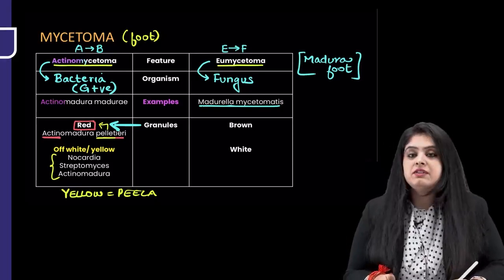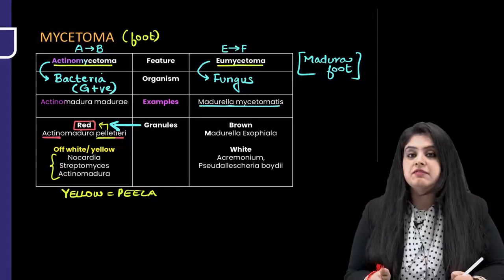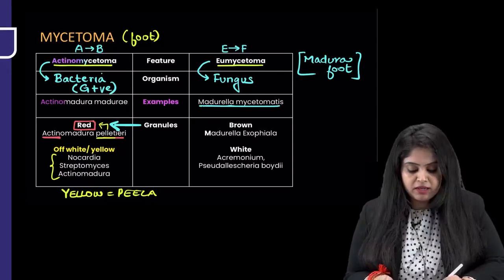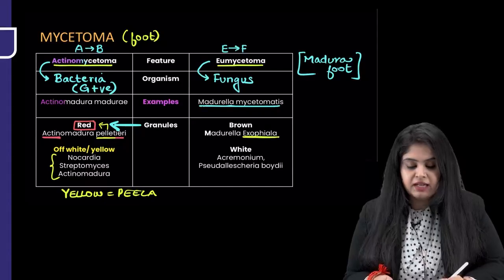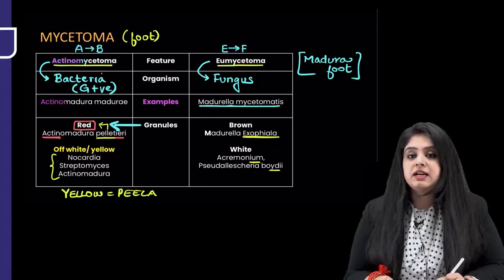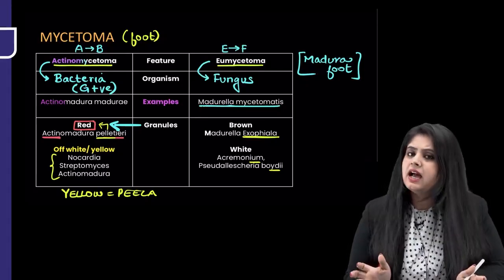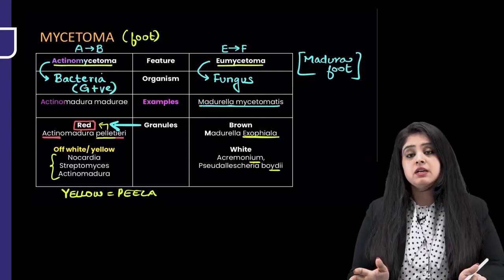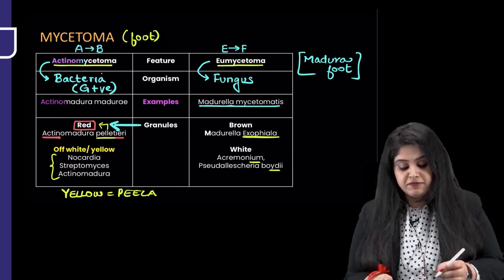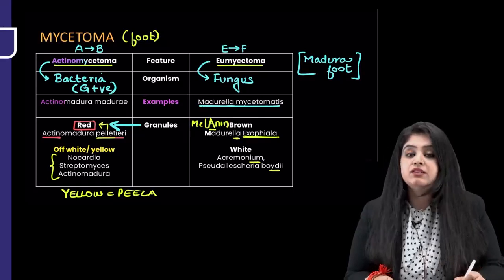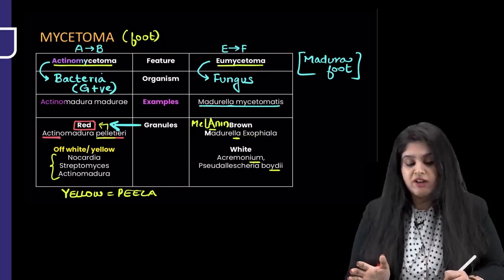Please remember, again, we can have some brown color granules, we can have some white color granules. You don't have to go into so much detail, but yes, for example, Madurella grisea is going to have brown color granules. Acremonium and Boydii are going to have white color granules. A little bit I think I have taught you when we were doing the initial part. Do you remember when I told you there are septate hyphae, some septate hyphae are going to be phaeoid or containing melanin, and that time I told you all the M things are going to have melanin. So Madurella is going to have melanin.